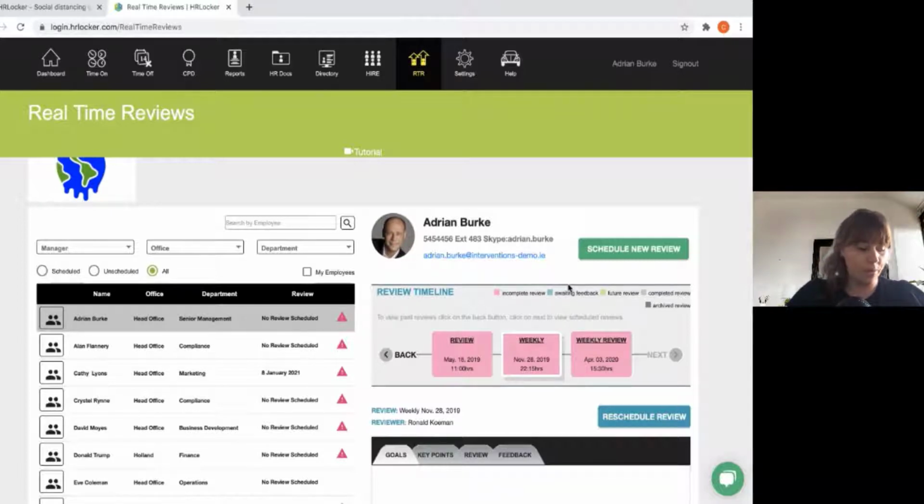Then I'll go through how to actually conduct the one-to-one end of year review. I'll be showing you how to do that through our performance management system here, which is RTR, and also go through how I currently do it with my reports here at HRLocker. And then I'll also go through, after the review is completed, the importance of actually discussing with your employees what further development may be required, or how you can help them excel at their job and to actually reach their goals at the end of the year or going into next year with that future planning.